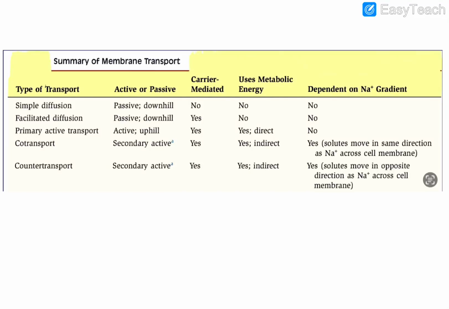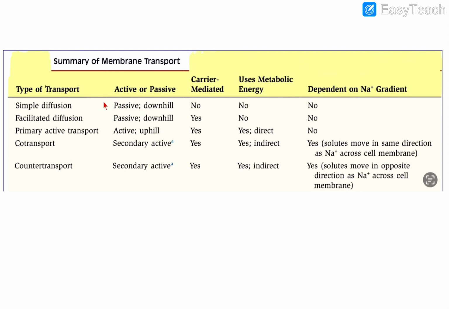In this short video, I shall be discussing the summary of membrane transport. We know that the cell membrane has to transport various chemicals inside it for various metabolic processes to work. Now, there are various kinds of transport mechanisms, and broadly, we can divide them into whether the transport is happening along the electrochemical gradient or concentration gradient.